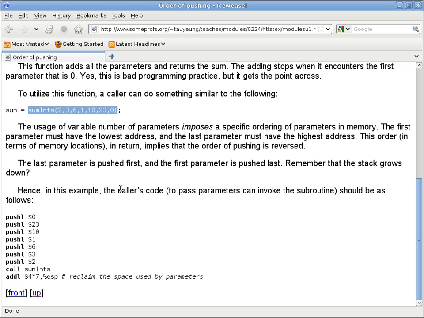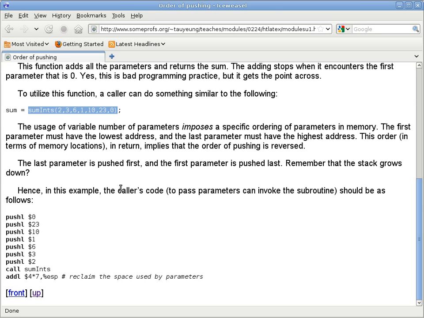This slide is here because a lot of times people will ask, why are we pushing the last parameter first? This is why. Everything that we do in this class is consistent with the C compiler. And this is exactly what the C compiler will do, push the last parameter first, and the subroutine knows that the caller will do exactly that, and therefore they can communicate. It knows where to find the parameters. Is that okay so far?